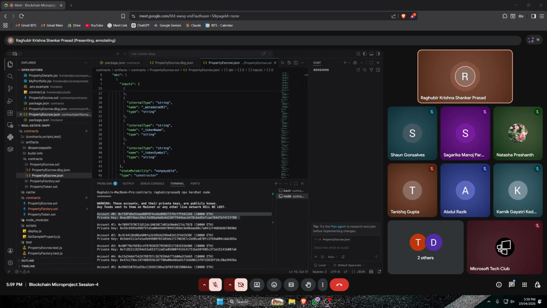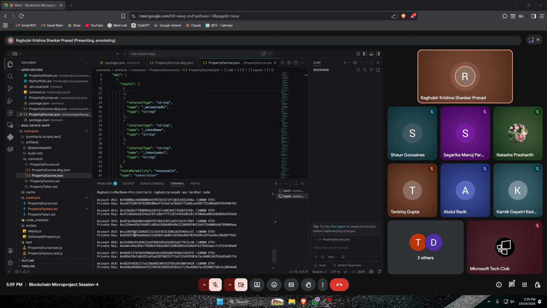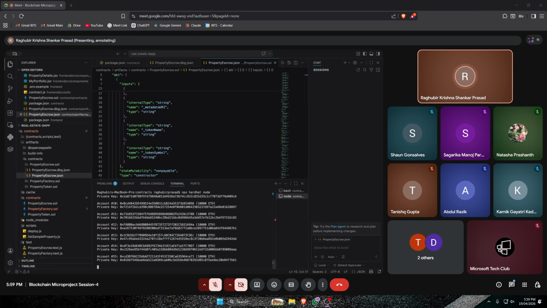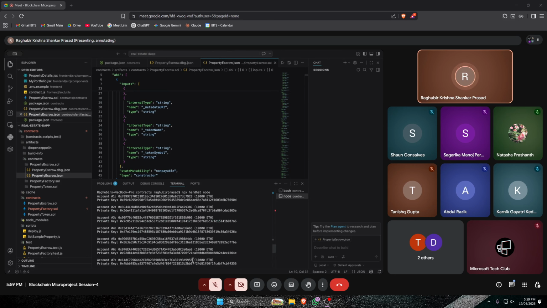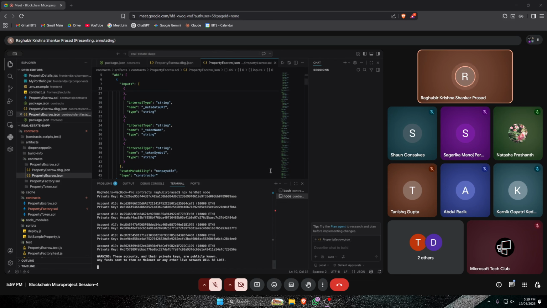We can just leave this terminal over here and make sure not to stop it, but let it keep running, because now if I want to give any command, it will not go. Many times people press Control C, but then all these accounts stop running, so I'd have to start Hardhat again, and again these are the accounts it will give. So I have to leave this running.